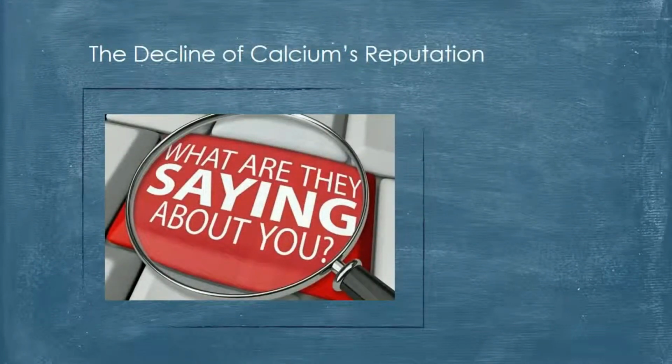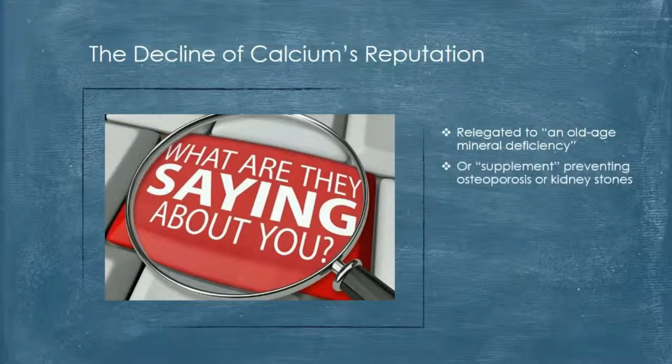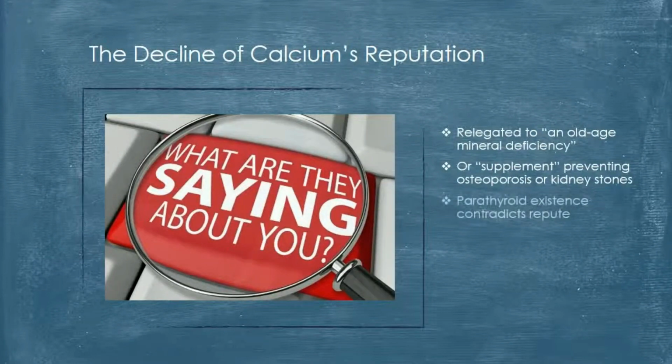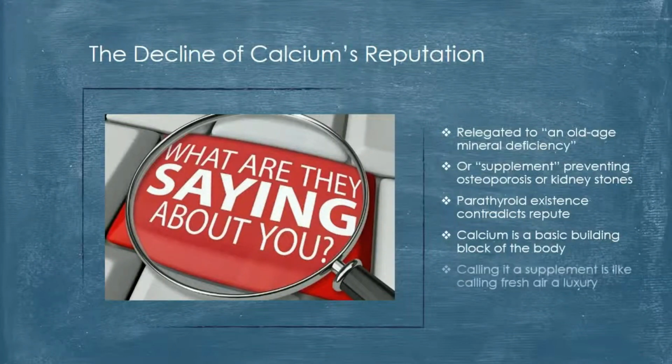A view of how calcium is regarded nowadays signifies quite a decline in its reputation. Unfortunately, calcium, to say nothing of magnesium, has been relegated from an essential mineral to something you become deficient in with age, or a supplement that prevents osteoporosis or kidney stones. Evidenced by the existence of the parathyroid, calcium supersedes such repute. Calcium is one of the basic building blocks of the body, and though it may need supplement when deficient, calling it a supplement is like calling fresh air a luxury.